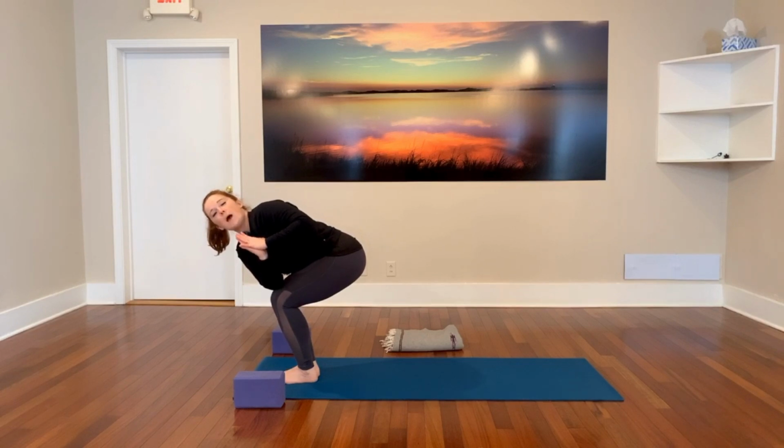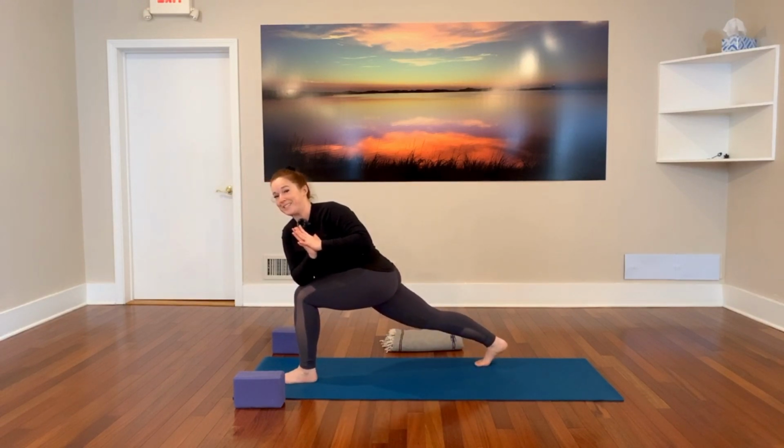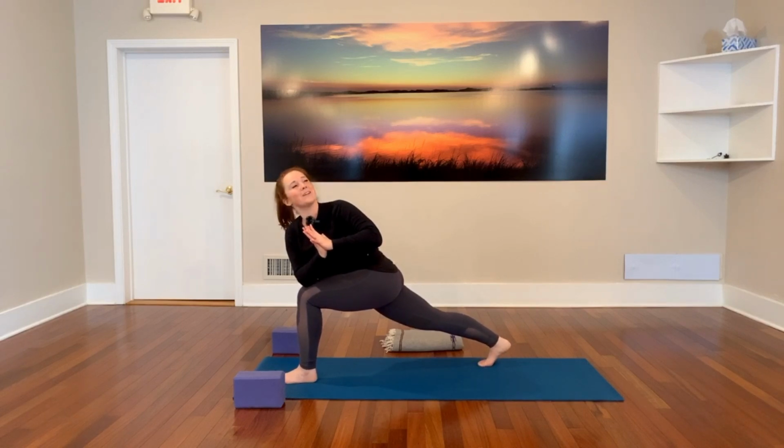Now, ground into your left foot. Can you start to lift your right foot and step your right foot back to your twisted lunge? Yes. When you land, lift your heart back to your thumbs, reach to the crown of your head, and push back to that right heel. Lift the back of this right thigh up towards the ceiling, so the leg is more active.